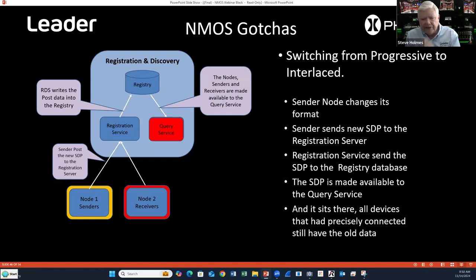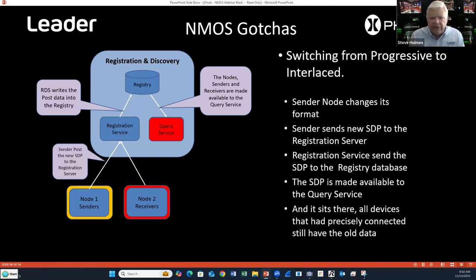And let's say, and this kind of happens in trucks, where you go out, you set the truck up, all your cameras are, let's say, in 1080i, because the last show you did was all 1080i. The entire truck sets up in 1080i. Then you find out, oh no, I've got to set all my cameras for 1080p. So the engineer in charge changes all the cameras to 1080p.